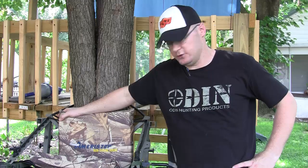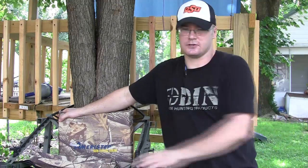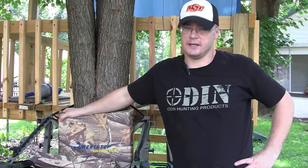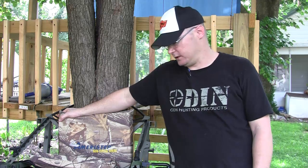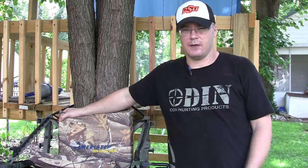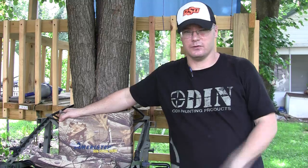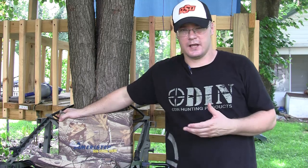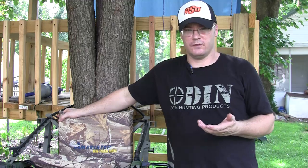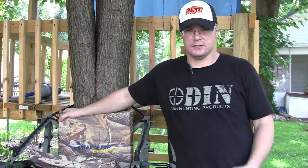If you have a climbing stand and you don't have something like these stabilizer straps, I definitely recommend you pick some of these up, because they not only add some safety to your hunting, but they also make it a little bit easier as well. If you get up in your stand and you lose the bottom, it's going to be hard to get down. Trust me, I've been there, and it's no fun trying to get down with only the top of your climbing stand. Once you get in the stand, they also make your stand a lot more stable, so a lot less shaking around, a lot less moving around. So quality products, well designed, well thought out, and they do a fantastic job. Everything that I've tested out from Third Hand has been extremely effective, and they're easy to use in combination.